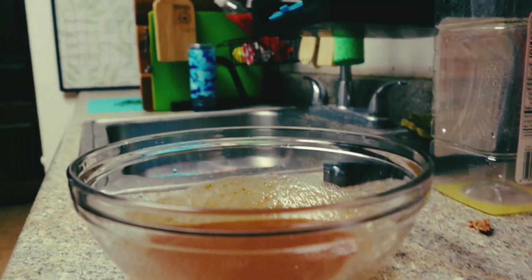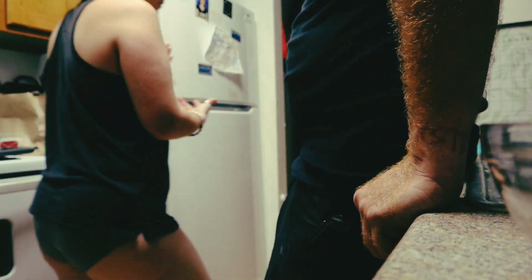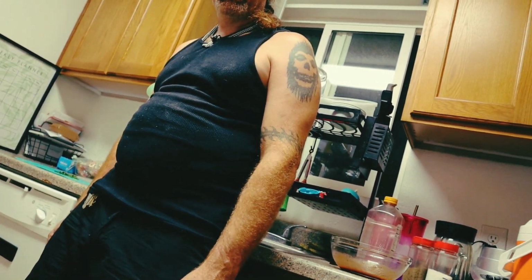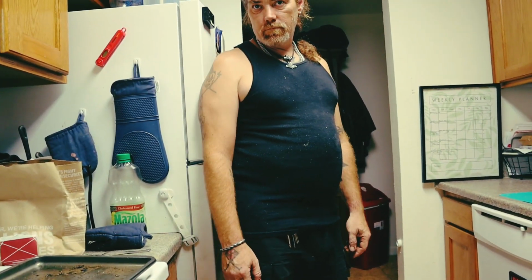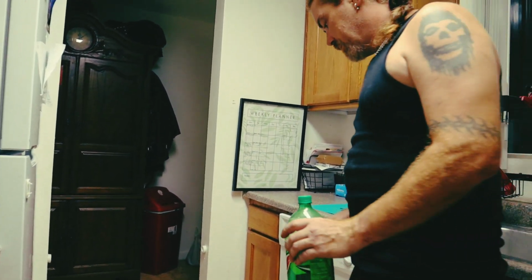There we go. Okay. Now, I automatically thought that you could put that into the oven. I've never heard of putting broccoli into an oven before. I've never really made broccoli, so I kind of figured you could. Typically, it's either steamed or fried. That's all I've ever heard of them being done. It would have been better if I had just thrown it in the wok and stir-fried it. Well, potatoes are good. Yeah. And then the meatloaf would be good. Let's see. The meatloaf I made last time was good. Yeah, the stuff I tasted last night, no, it wasn't. That was bland. That is not how meatloaf is supposed to taste.